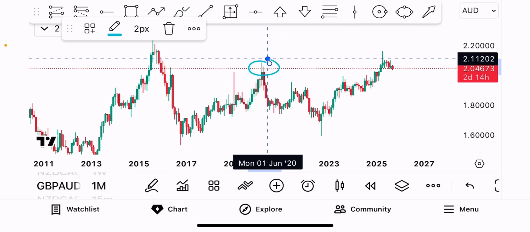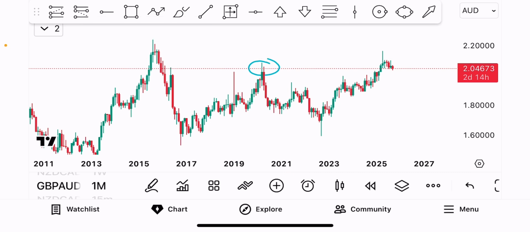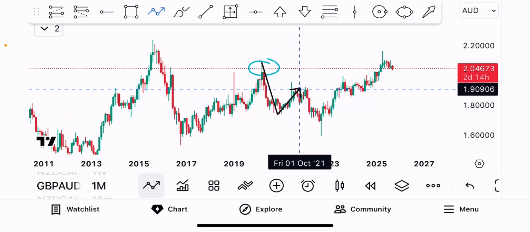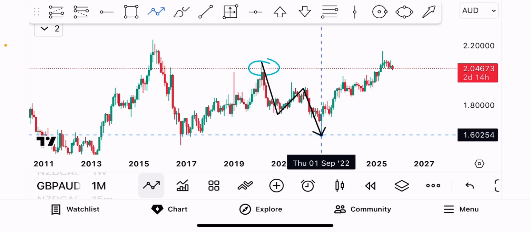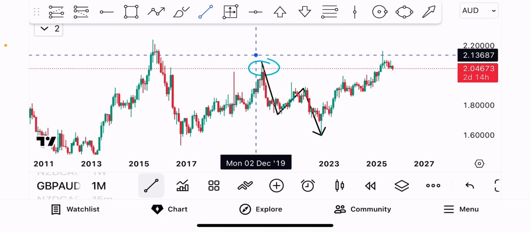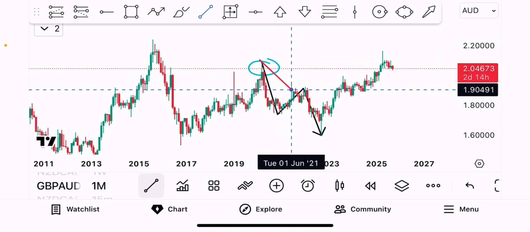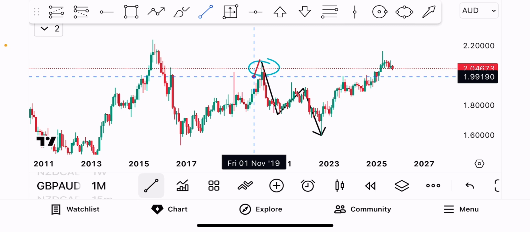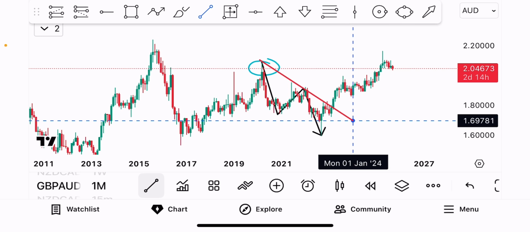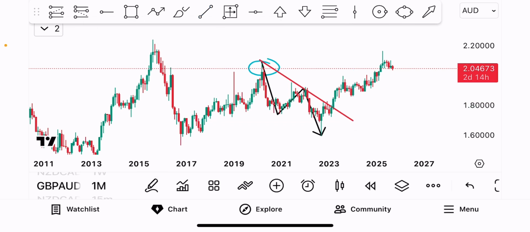Okay, so automatically what it simply means is that I'm now putting in consideration what the market has been doing from the year 2020, and we can see that from there, after trading that high, price previously dropped, it pulled back, it dropped lower to this point here in September 2022, which gives us a clear downtrend from that 2019-2020 till around October 2024. So we previously had a downtrend.